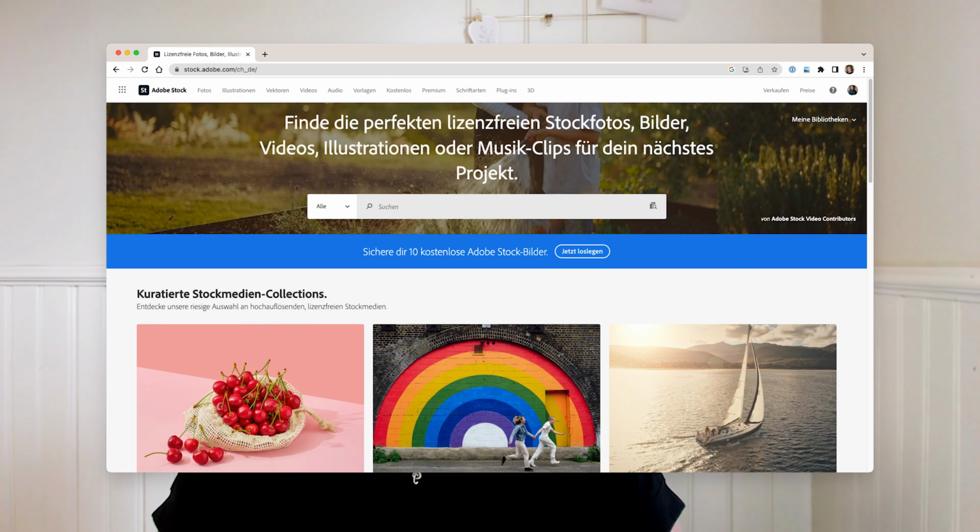Then another provider I use most often when it comes to paid images is Adobe Stock. I have the impression that photos on Adobe Stock are very professional, and most often they're not as filtered and edited as you get them on other sites. So if you just want clean images and you maybe want to add a filter or a preset on your own, I would definitely go to Adobe Stock. There's also a pretty big database, so you can search for almost anything and find something. The problem is that most of these images are paid, so if you are searching for a free option, Adobe Stock might not be the perfect fit for you.